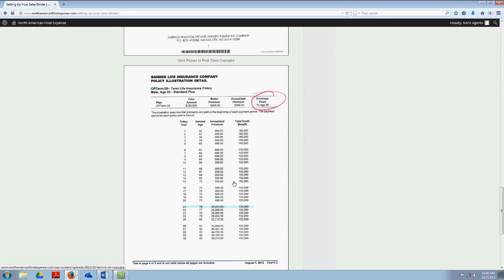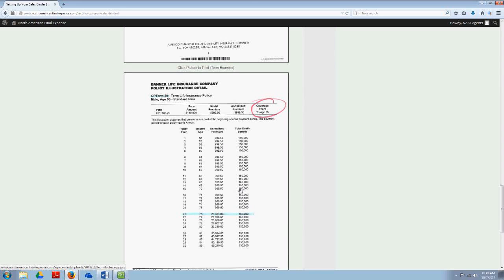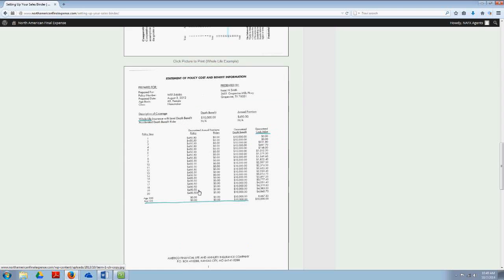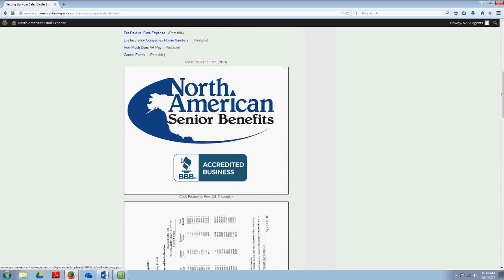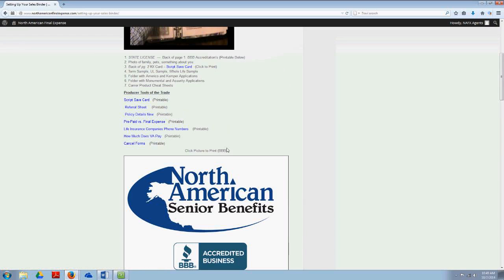Okay? So the reason I go over this, guys, is I want to show them real-life examples of term policies, of whole life policies, and of universal life policies. So when I'm going over the universal life, hear me say it in my presentation. There's non-guaranteed, there's guaranteed, there's all these interest rates. It's very confusing. It's hard to understand. If you don't have a financial advisor, I'd probably recommend not having one of these policies. And then you can kind of see that this person's policy ended when they turned 70 years old. But just an example. So print these off, guys. They're all printable. There's a lot of extra forms right here that you can print off as well.